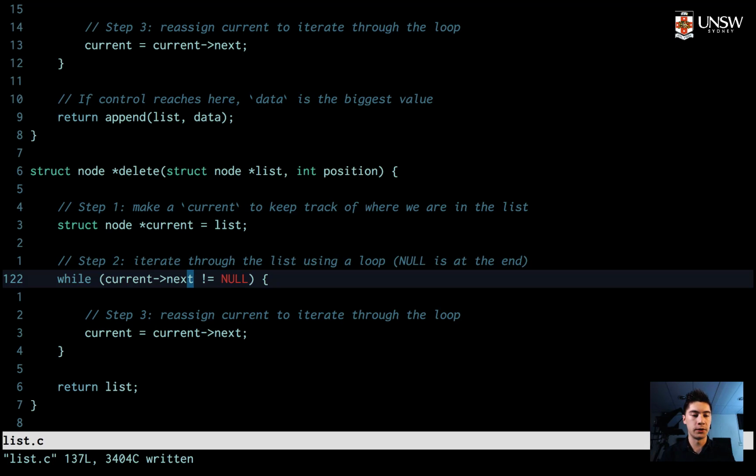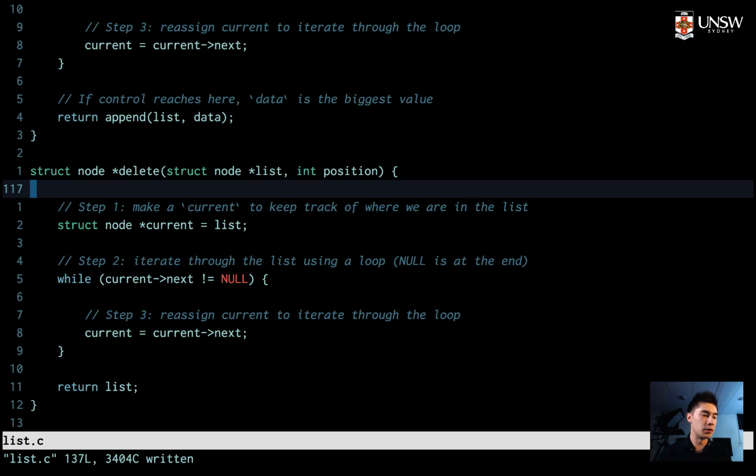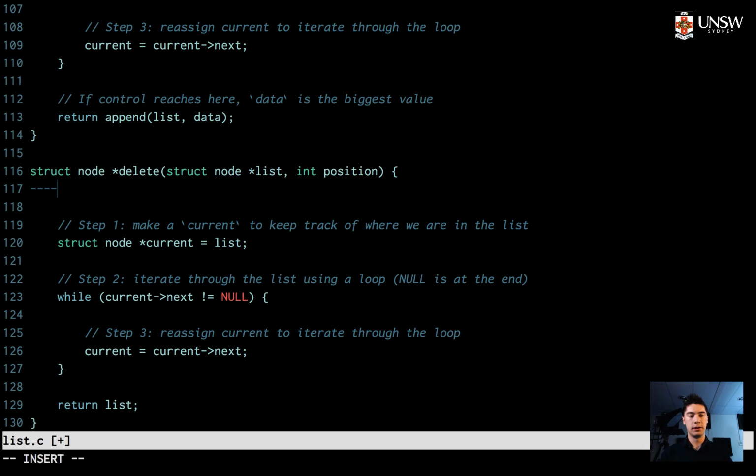So that means we have to account for some cases, right? If we're using current next, it means, just like before, we are going to be overlooking the first element. We also have to consider the case where we are deleting from an empty list, right? Really, this shouldn't happen. Delete should not be called on an empty list. But just in case it does, we can return without any harm being done. So let's start by making an index. Let's set that equal to 0.